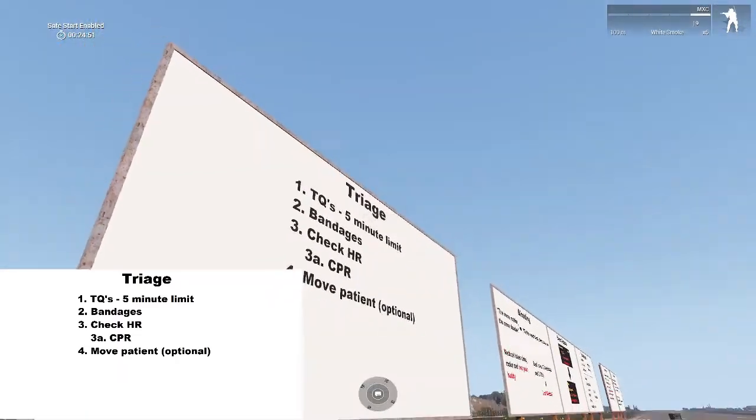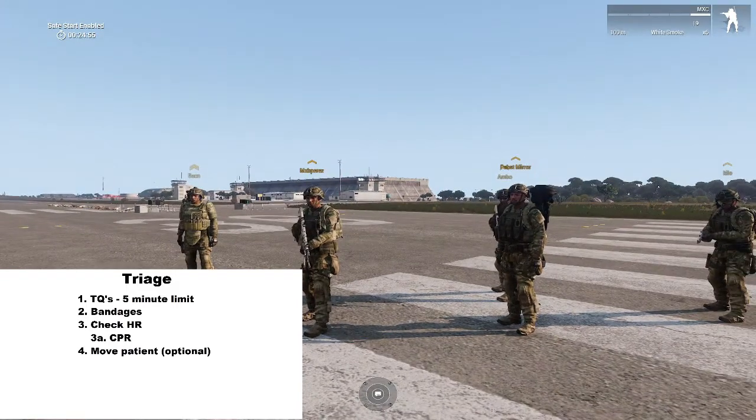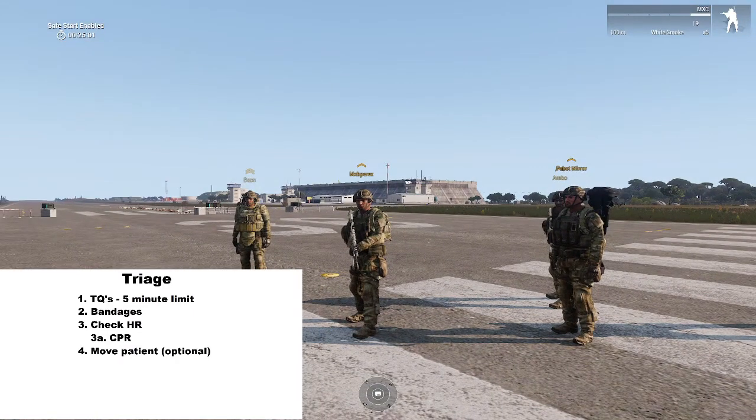Tourniquets have a 5-minute limit before they start causing pain. I believe it's 5. It might be up to 10 with our medical settings. But point being, put a tourniquet on. You don't have to worry about it for 5 minutes. After 5 minutes, it's not going to cause damage. It will just cause slight pain, so slight flashing on the person's screen.